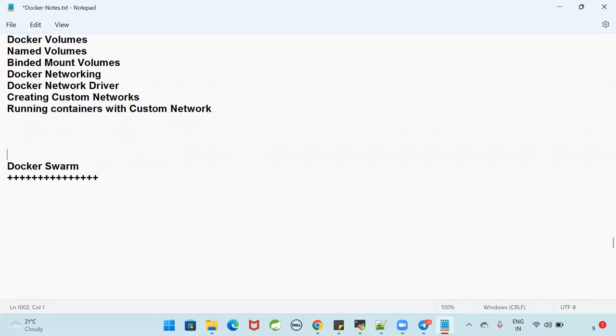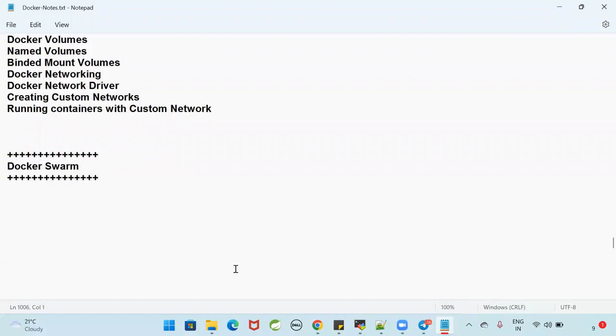Guys, in real time, Docker Swarm does not have that much demand, because in the industry people are using Kubernetes as an alternative to Docker Swarm. So Docker Swarm is not that important in the market currently. Earlier, people used to work with Docker Swarm, but nowadays people are using Kubernetes.